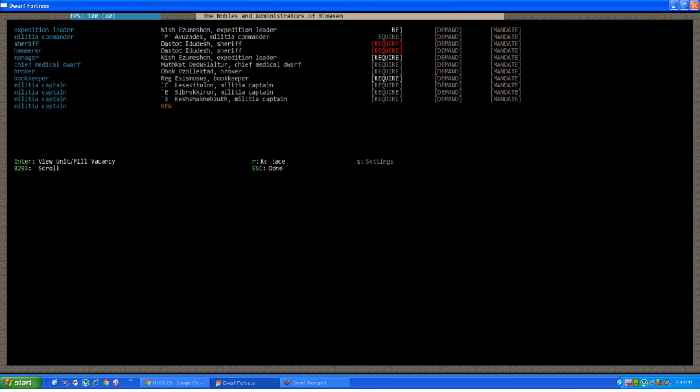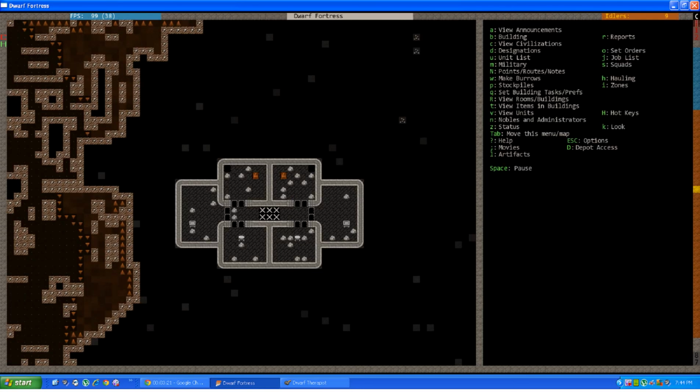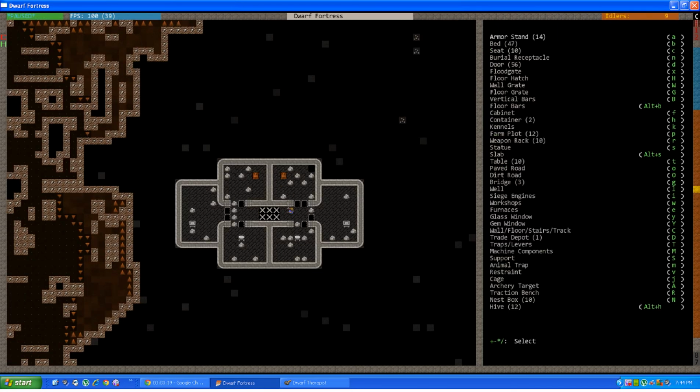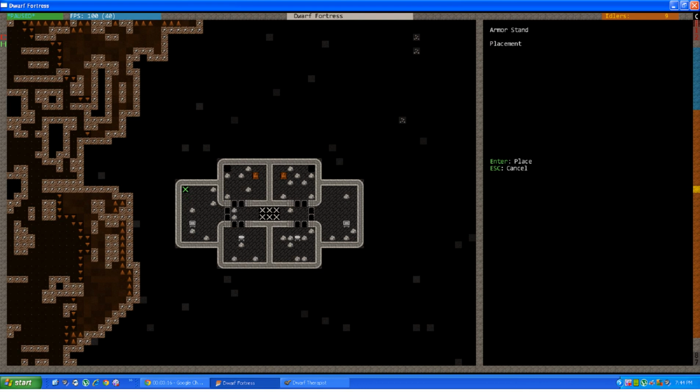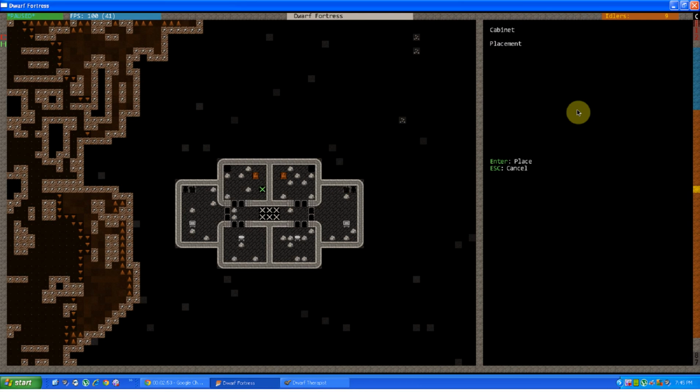How many cabinets do they need? Just one chest each, so that'll be fine. I need one cabinet each, an armor stand each. Armor stand, weapon rack, armor stand, weapon rack. That really sounded bad, didn't it? Pulled an element of foot there. Where's the cabinets? There's the cabinets. Can I build the cabinets? Yes, I can.